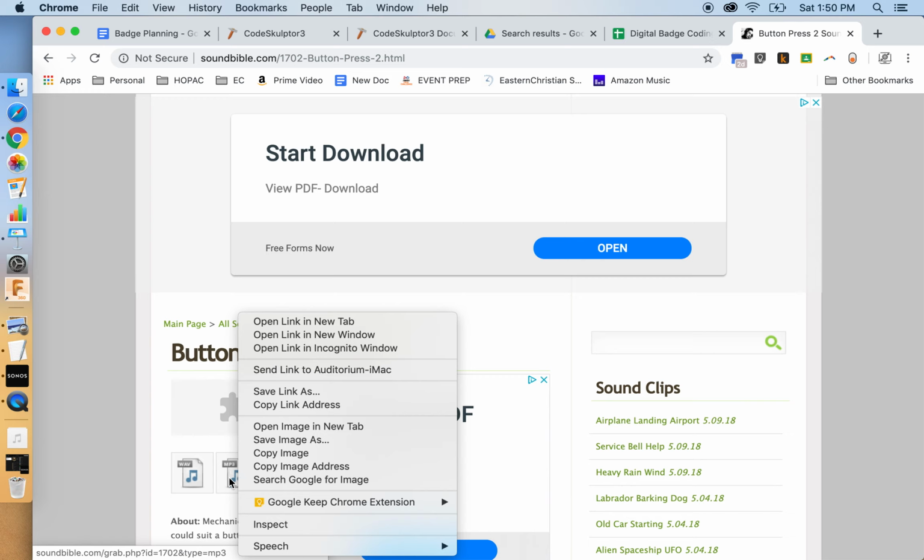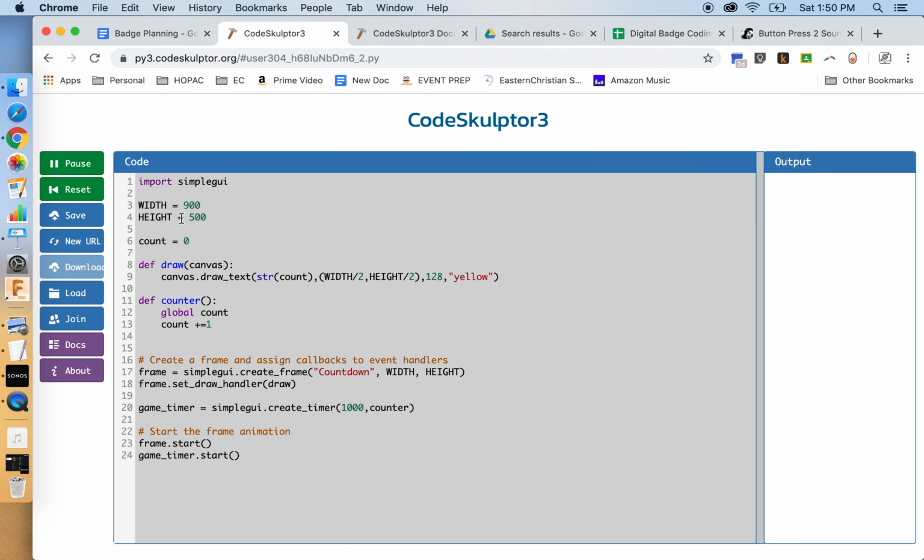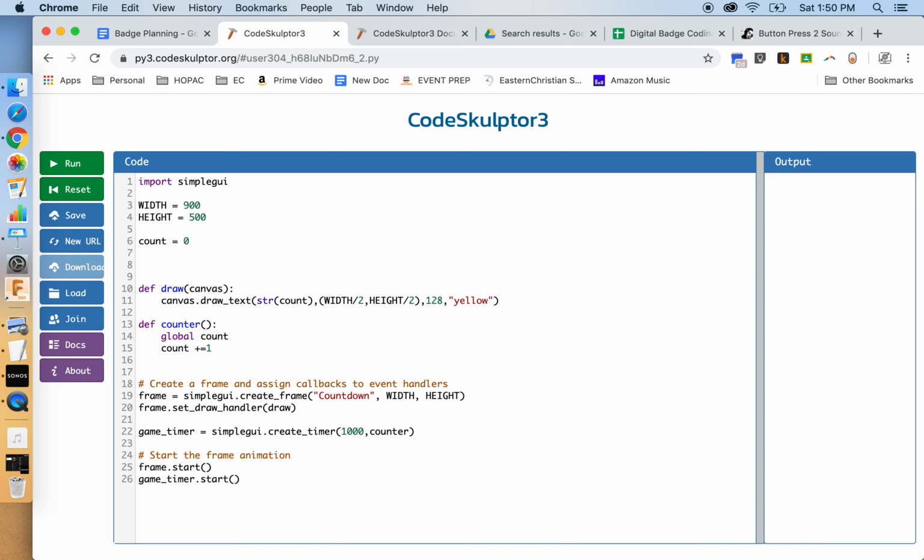If you haven't seen sounds before, this is what you do: you copy the MP3 link. So I just copy that link address. And over here in my code, at the top somewhere, I have to load this in, just like I would load in a graphic.